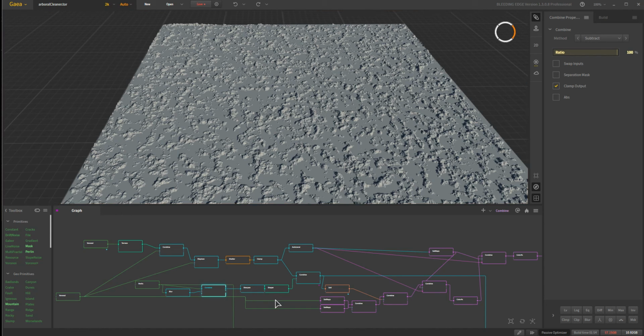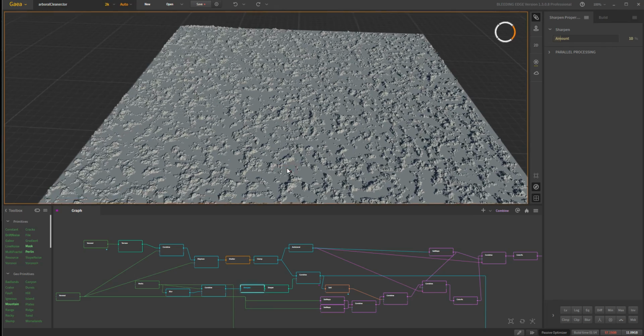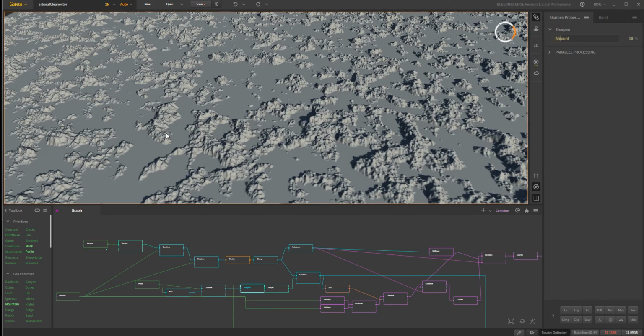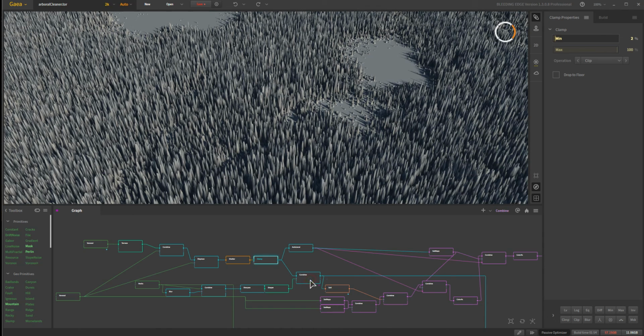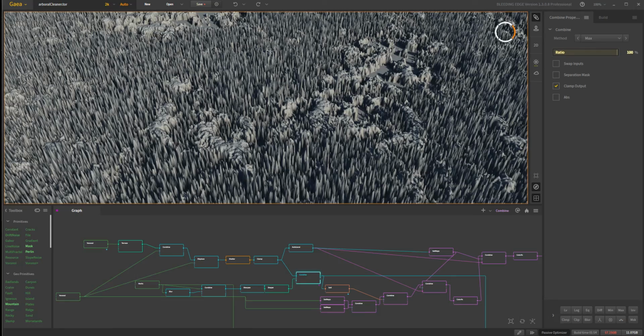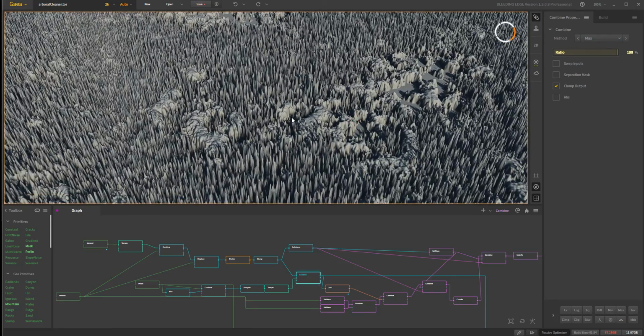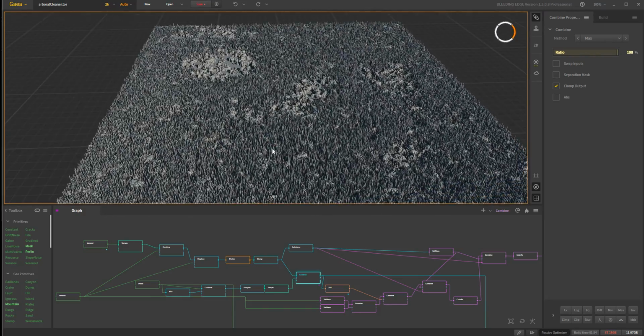But I did a sharpen on this to really make those little corners show up, and then using shaper to make them bulge a little bit more. So using the sharpen really helps make sure that the shapes make their way through to the final part. And so then we're just taking this and merging it with this, and I'm just setting it to max. So it doesn't influence anything else other than the areas where they peek through. And so it ends up looking like a mixture of a bunch of different trees.